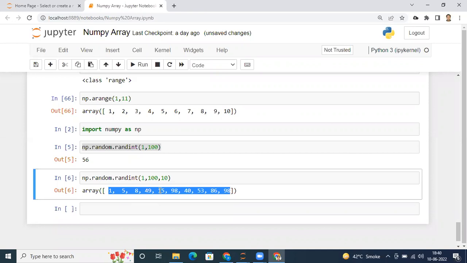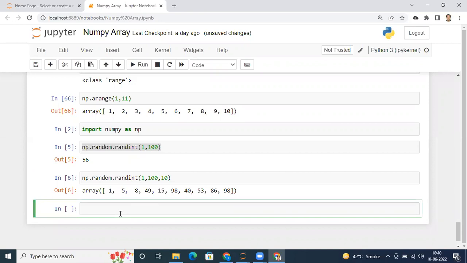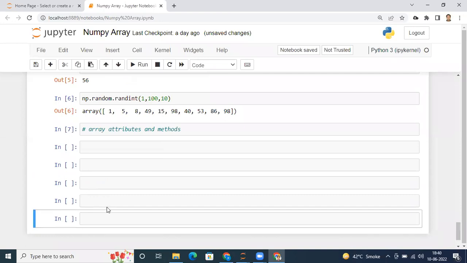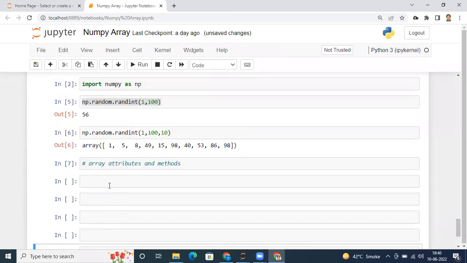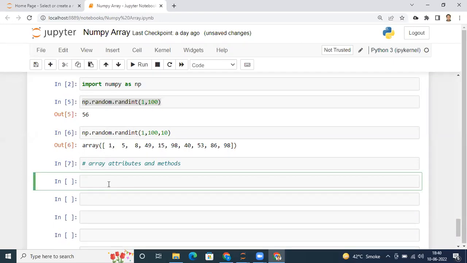Now let me come here and generate some arrays. This time we're going to discuss array attributes and methods. What I'm doing right now is generating an array, suppose having numbers from 0 to 25. For that purpose, again in NumPy, we have a function known as np.arange, which we saw yesterday.